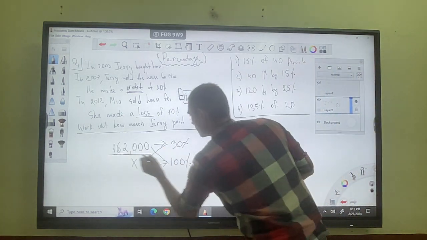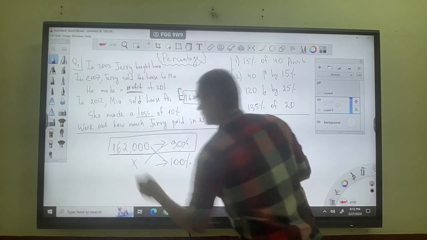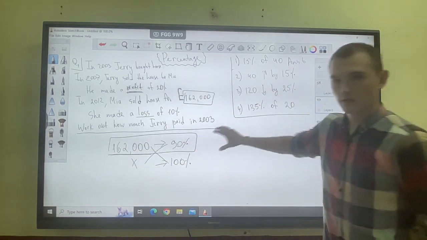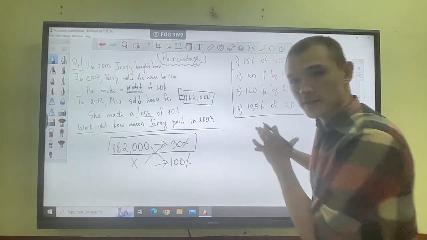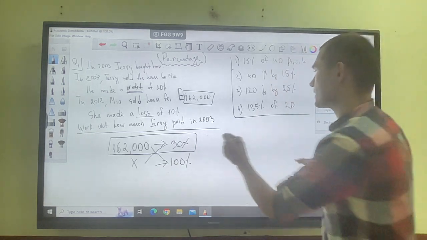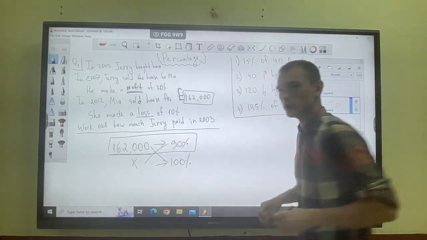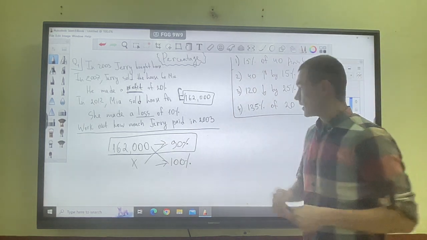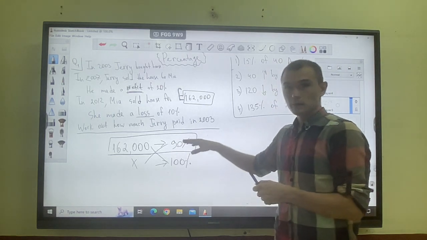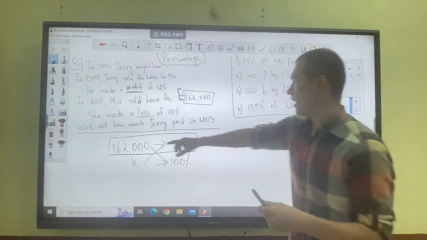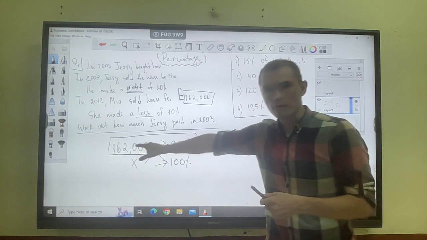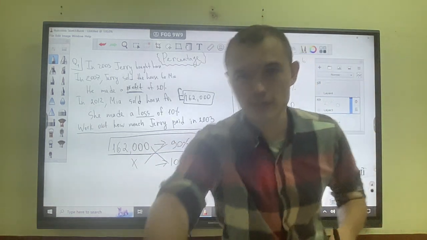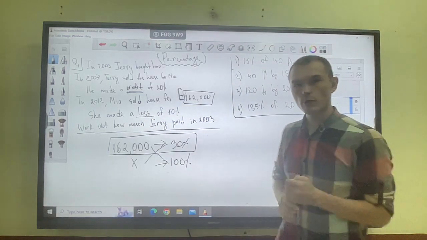Take a look here. If we need to find the 10% from this expression, how may we find the 10% of this number? What should we do? We should divide by what? Right, divide by 9. 90 we may see easily is divisible by 9. But how about 162,000? Is it possible to divide by 9? I'm going to show you an easy way how we may do it.